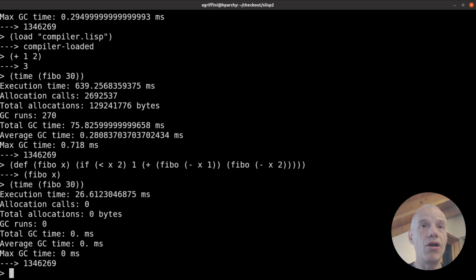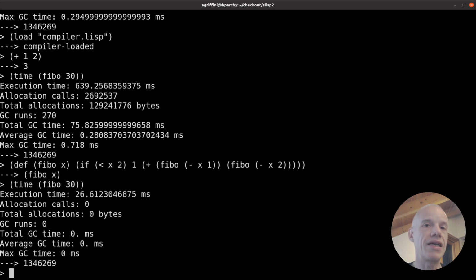And there was no allocation call at all, because the compiler is able to see that there is no reason for capturing anything in this function. So there is no extra memory. A stack is sufficient to implement this function. So there was no allocation, no GC, nothing. And so we got a code that was 30 times faster.